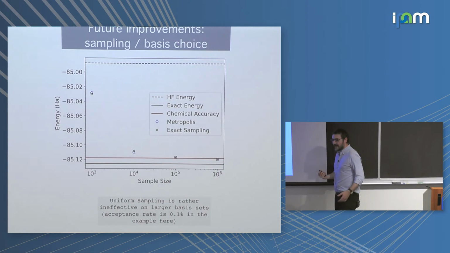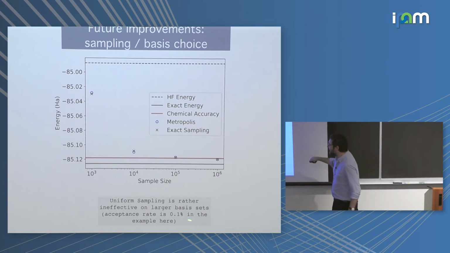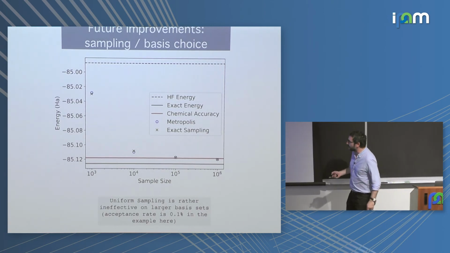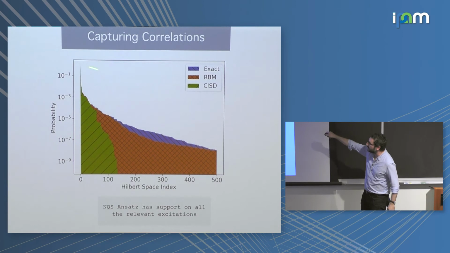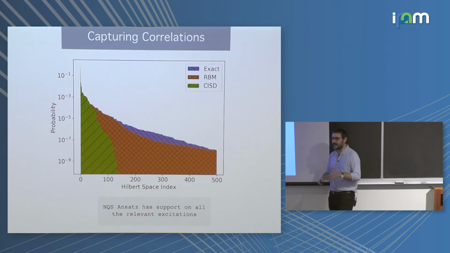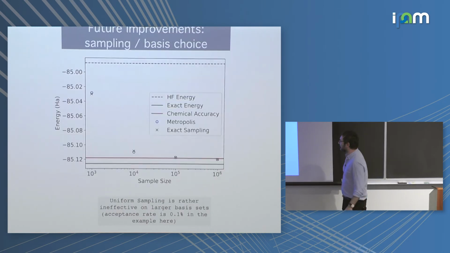Basically, what happens is that if you do standard Markov chain sampling in this basis, you get something which is terrible. You would have 0.1% acceptance in this basis, and this is due to what I was showing you here: the fact that you have a few states that are really dominating the dynamics of the sampling, and accessing these states is like sampling rare events in your probability distribution. And uniform sampling from psi squared is absolutely terrible if you have a very large basis.